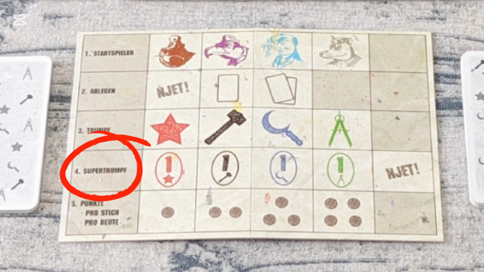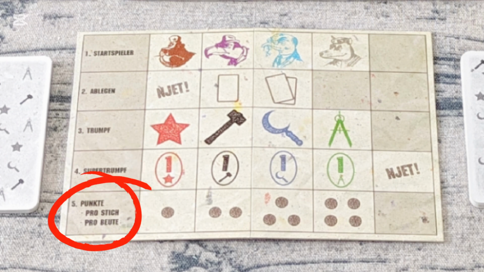Either the two red cards or the black, blue, and green cards are the super trumps. If the only field that remains free is the Nyet field, the game is played without a super trump. All cards that are not super trumps count as the lowest card for their respective suit. 5 points per trick per loot card.